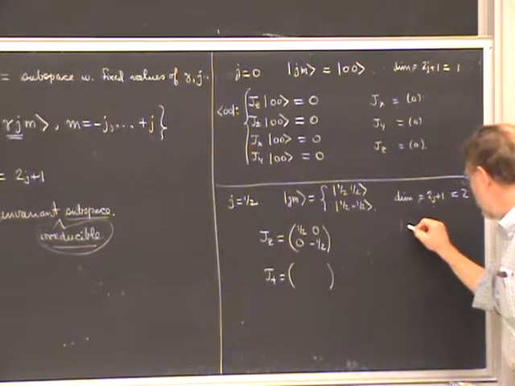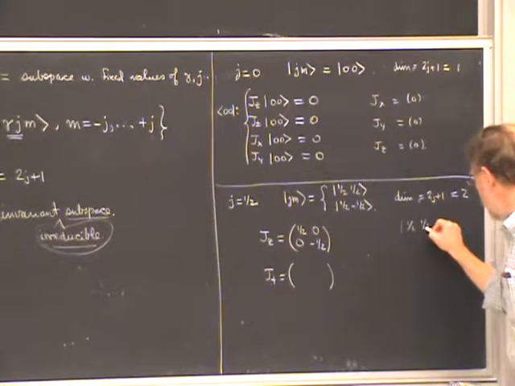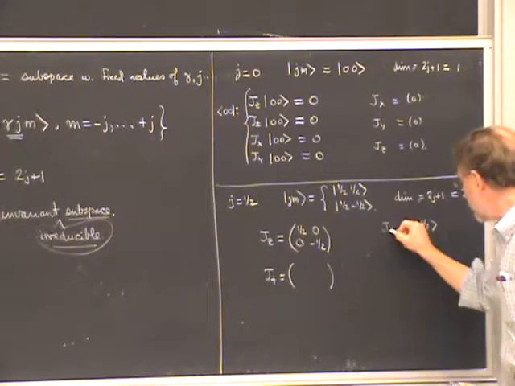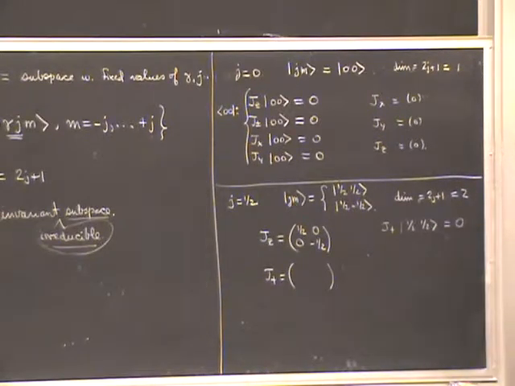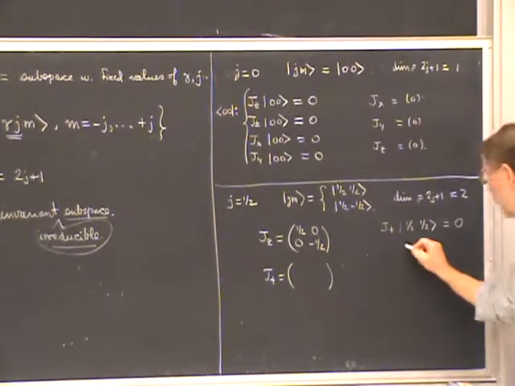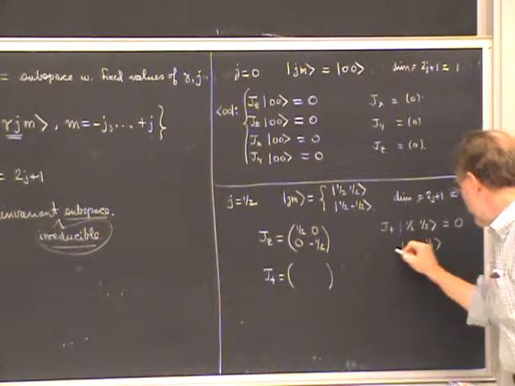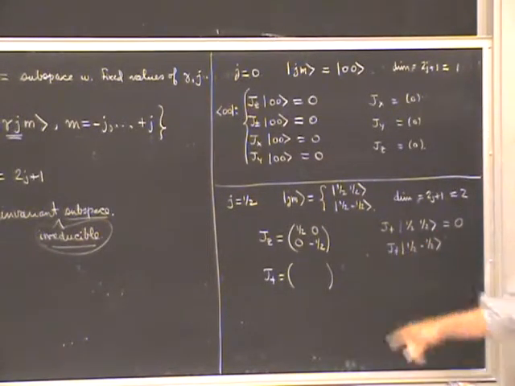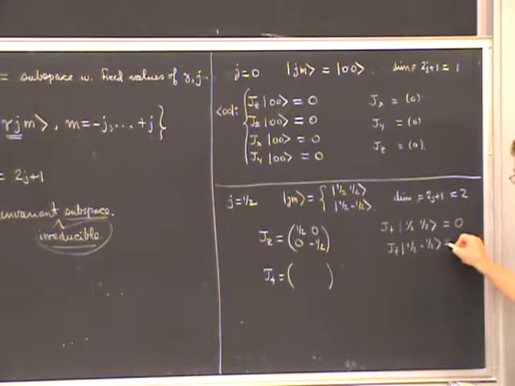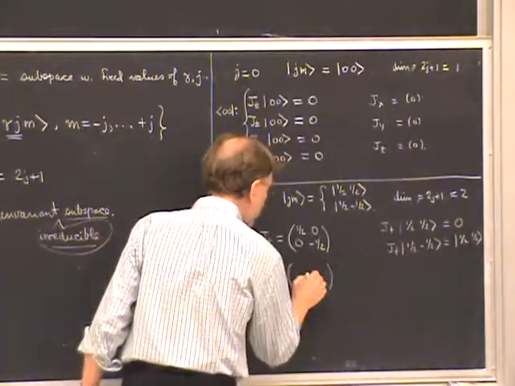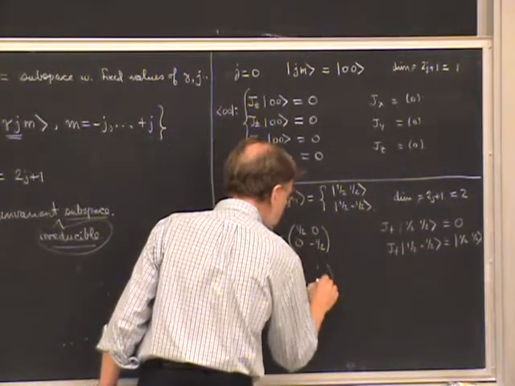Let's take the stretch state, which is 1/2, 1/2, and if we apply J plus to that, you get 0 because you can't stretch it anymore. And if you take the anti-stretch state, 1/2, minus 1/2, apply J plus to that, and work out the famous square root, you'll find that it's 1, so this raises the m value up to the stretched state 1/2, 1/2. The result is the matrix J plus has this form. It's got 0, 0, 1, 0.